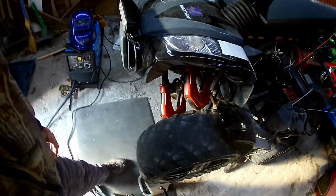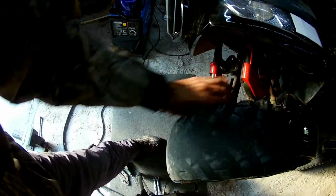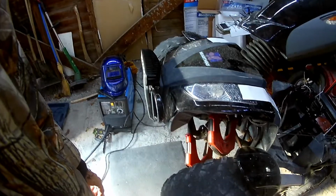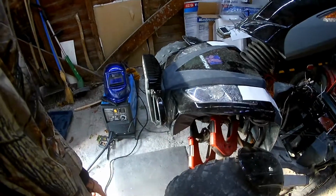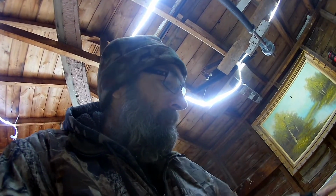I don't know. But the problem I was having is I don't have the energy to hold my head up to watch what I'm doing while I'm doing it. And I'm reaching all the way up under here. By the time I gave up, my arms were like rubber. I couldn't do anymore. I was just totally worn out from this. So, let me try again. A fresh start. I haven't done anything yet. I just got up not that long ago. Let's see what I can do.